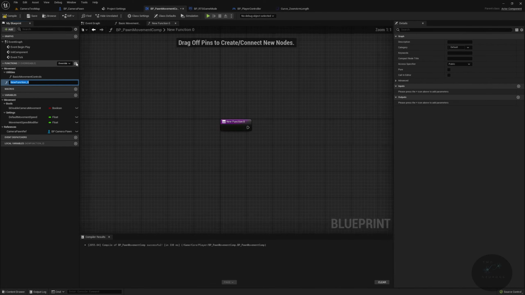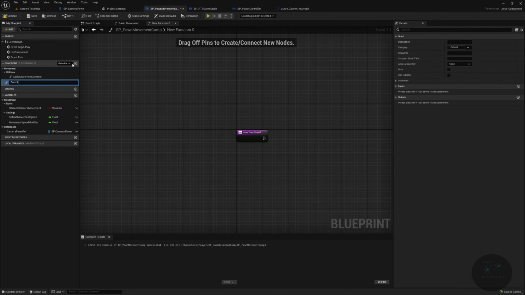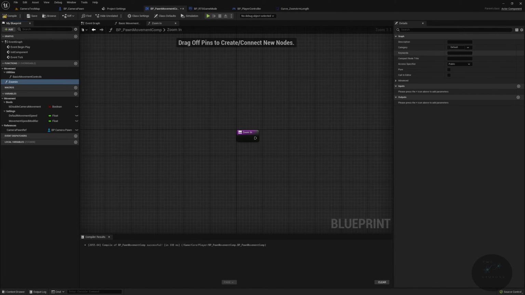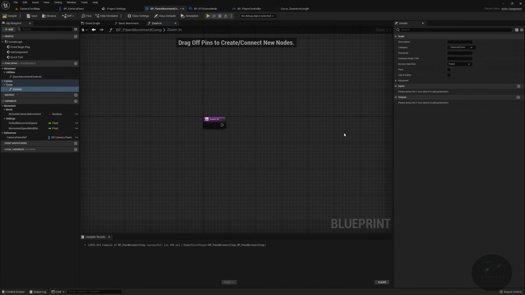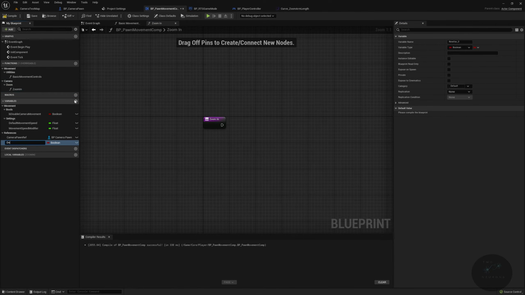So we're going to create a new function, which we'll call zoom in. And zoom in will be in a category called camera zoom. I have not done that yet on this one, camera zoom, and it's a really simple sort of setup we have here. We are going to have a new variable called delta, and for those of you not familiar, delta just means change in, and this will be delta zoom amount. So the change in our zoom amount will be of type float, and we are going to set this first.